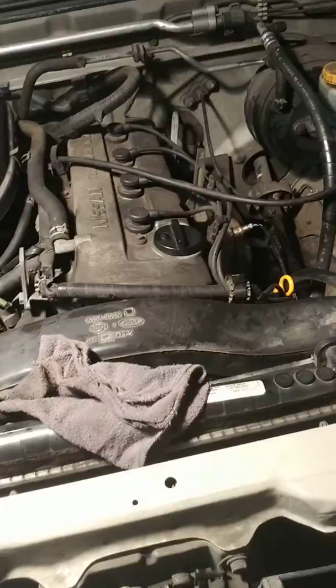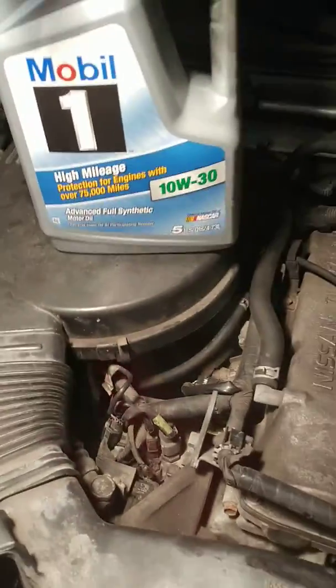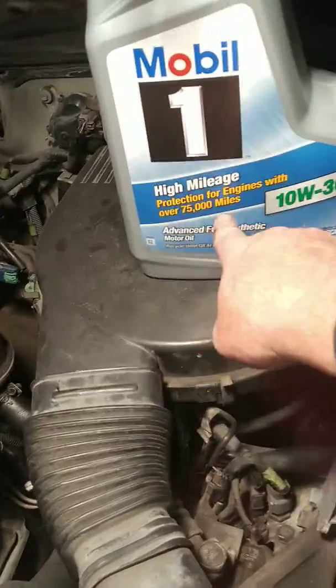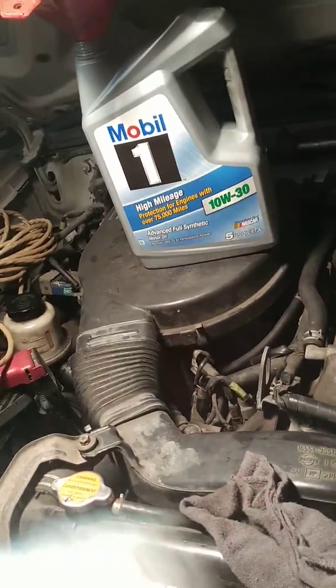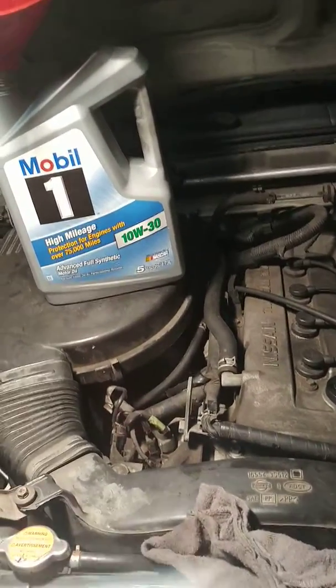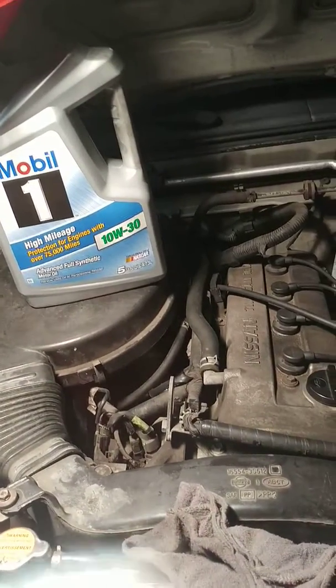Generally this is only a 4-cylinder, so you can pretty much figure it takes about 4 quarts. There's my oil. I bought the 5 quart, and it took just about 4. So I got about roughly around here. But that's what I like. I like to have extra because, like I said, this has a lot higher miles on it, so I always have the same oil readily available when I need to add some.